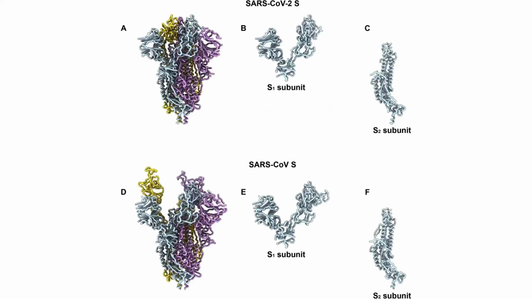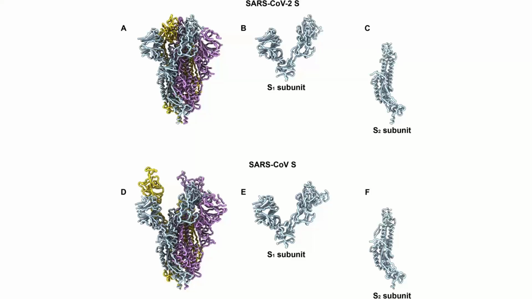And largely, other than that difference in the up versus down propensity of the receptor binding domain, the organization of the spike protein and all of the domains are really similar between SARS coronavirus 2 and SARS coronavirus 1. The organization of the receptor binding domain subunit, the S1 subunit, still has this nice V shape, and the S2 subunit, which is even more highly conserved than the S1 subunit, is structurally virtually unchanged.